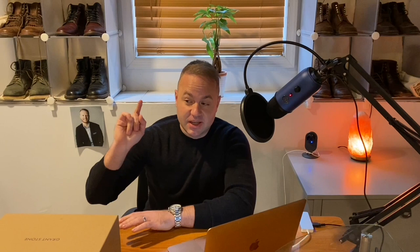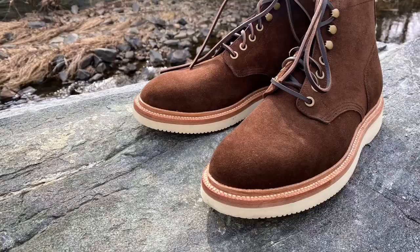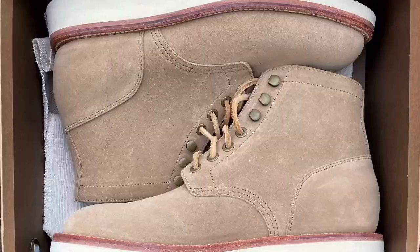If you've been following along with my story recently, you'll know that I got three new pairs of Grant Stones on the cream-colored Vibram Cavity Wedge sole. They run three boots currently on this sole: the Storm Suede, the Coffee Suede, and finally I'll be unboxing and giving my thoughts on the Tan Suede.